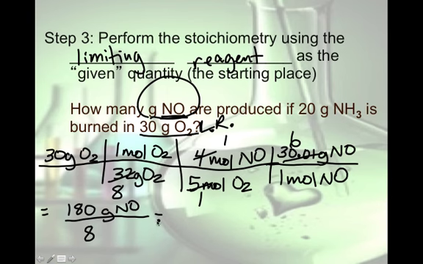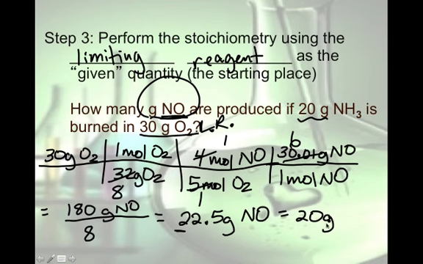All right, now you can use your calculator, though. 180 divided by 8. 22.5. 22.5 grams of nitrogen monoxide. And that number has only one sig fig. 20. All right, so I have to look after my 2. We'll have to call this 20 grams of nitrogen monoxide. And we put a box around our answer. Do you remember why? Because that's the way you like. Exactly. I'm so glad you're catching on.